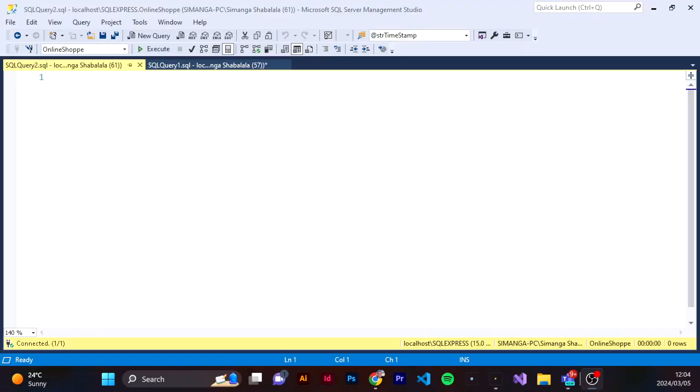If all the operations in the transaction are completed successfully, then the transaction is committed and all the data modifications are permanently applied to the database. If any operation within the transaction fails, the entire transaction is rolled back and the database state is returned to what it was before the transaction started.